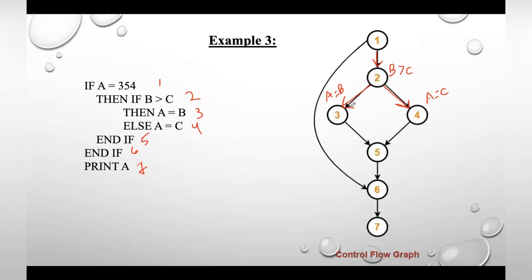In both cases, if the condition is true we'll move to A equal to B and then you need to end this here. At the same time, if the condition is false then you need to move to this block four and finally again you need to end that also. As the code is given like this, we are moving to five which represents end if. After this you need to end this if case also.